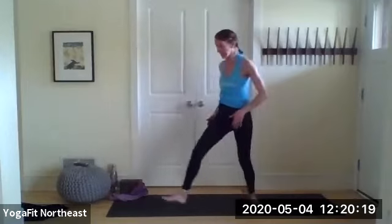Let's get low. Maybe bring the hands to the hips, shrug those shoulders, and then fiercely reach to the front and back of the room. Take a look at that front knee. Again, I don't want that knee buckling in. Open it up. Some of you might need to take that right heel a little closer to the middle of your mat. And then breathe.